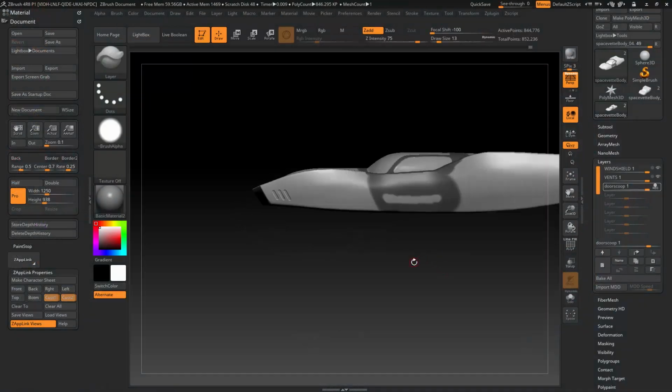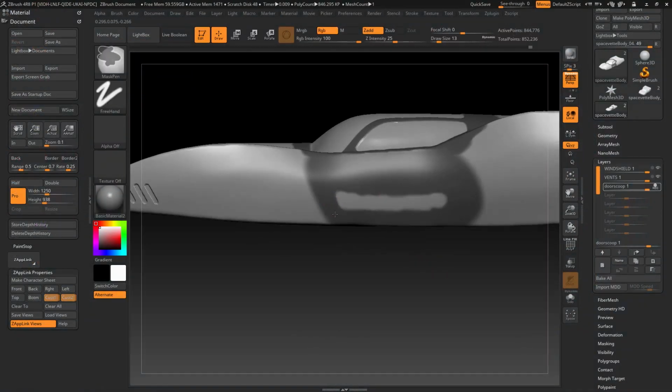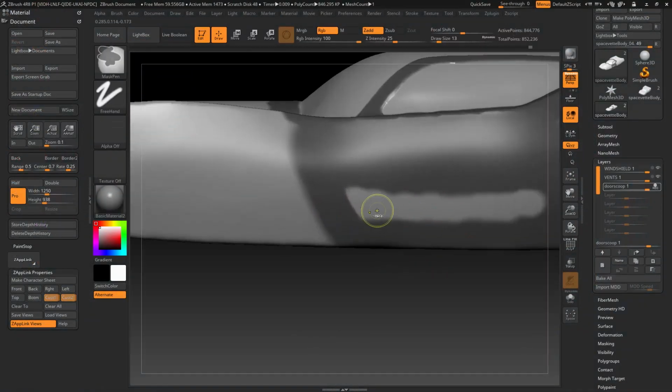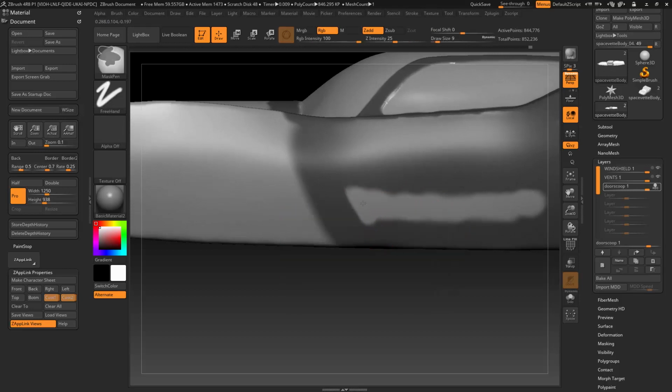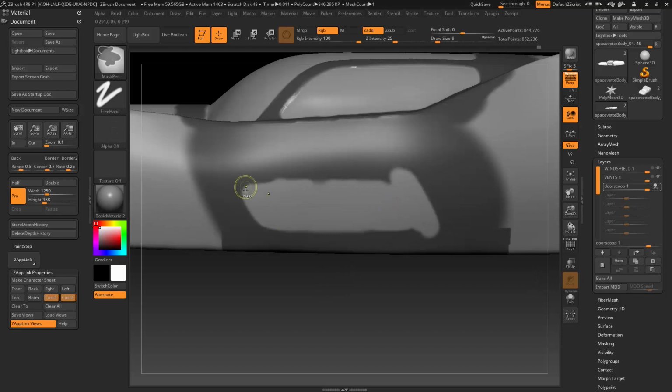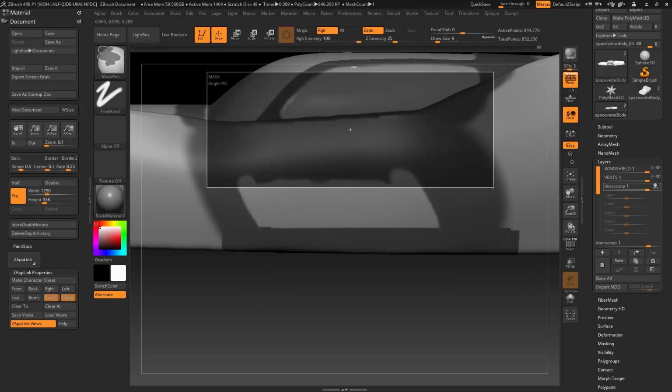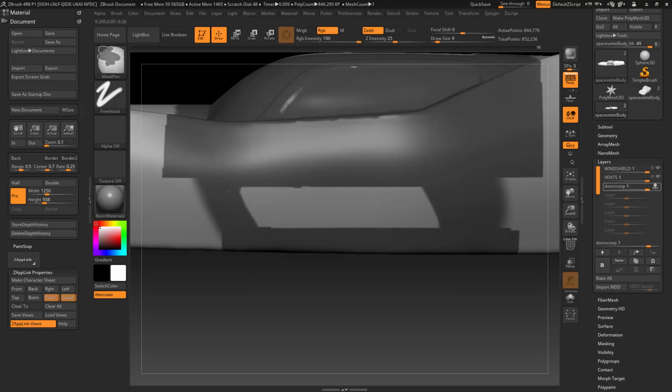So if I go to the side view now, I can draw the shape out. Since I want this scoop to be straight across the car, I can switch my stroke to drag rectangle, and we can get that straight edge here. So let me just overshoot the area that I want with the brush, and then come back and refine it.